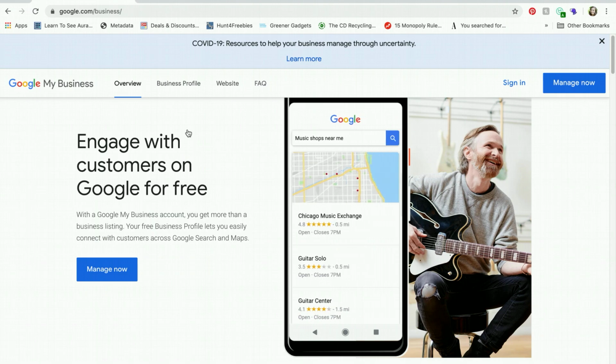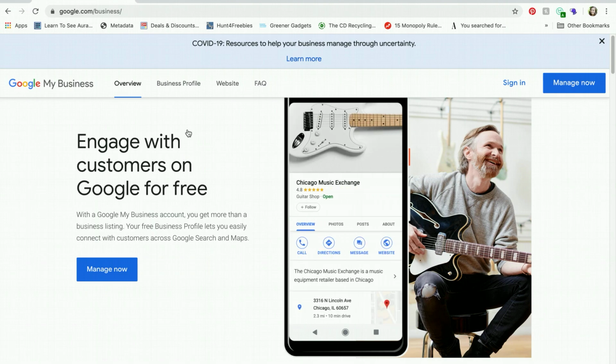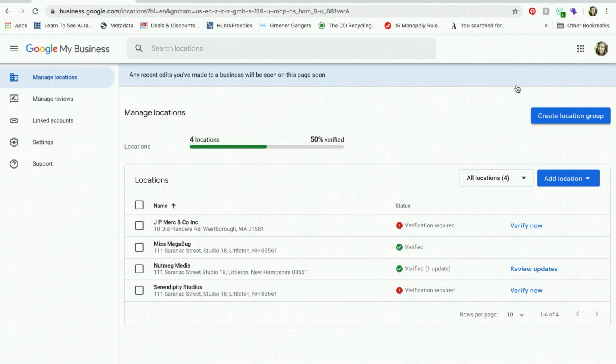And you'll notice that even if you have a Google or Gmail account that's logged in, Google My Business doesn't automatically log you in. So we are going to click this blue sign in button in the upper right. And here we are. So you don't technically have to create a Google My Business account. It automatically comes when you have a Google account. So if you don't have a Gmail or a Google account, you'll have to create one. So I'm going to pretend like you already did, and we're going to keep on going.